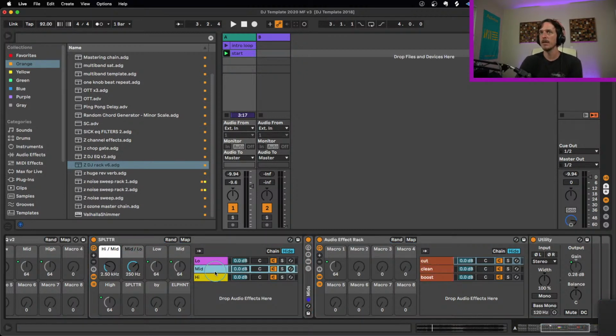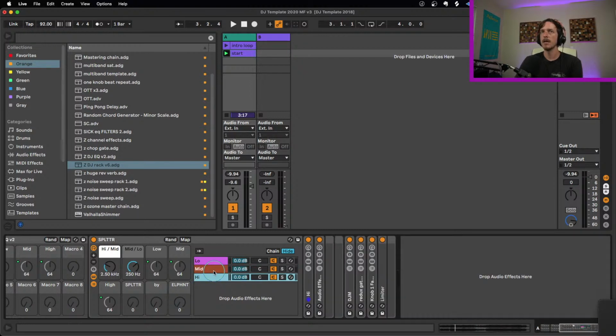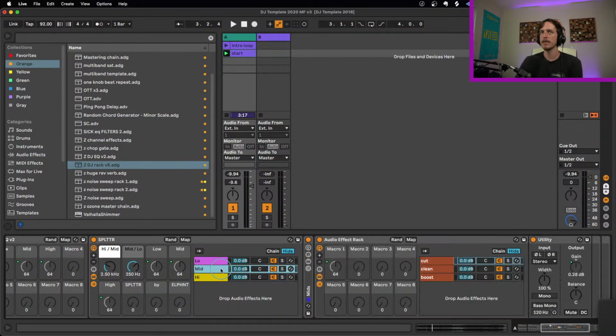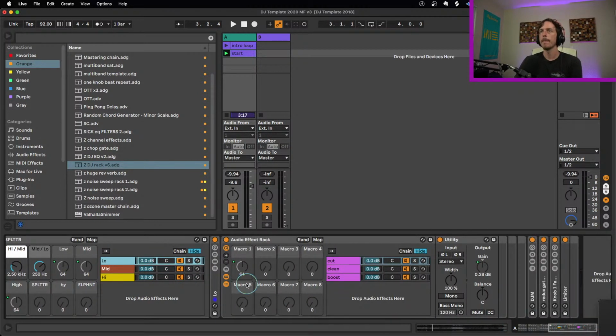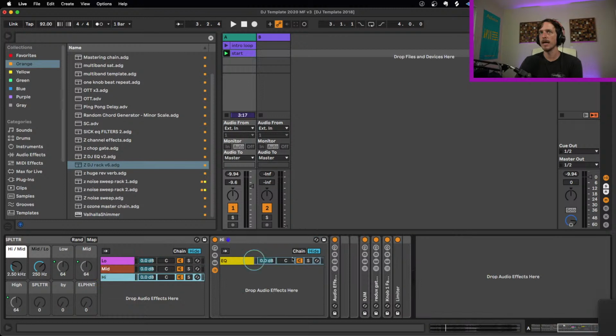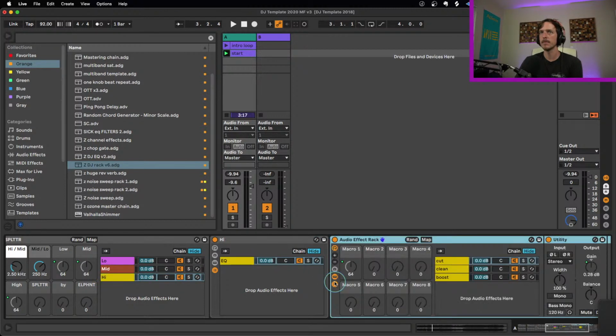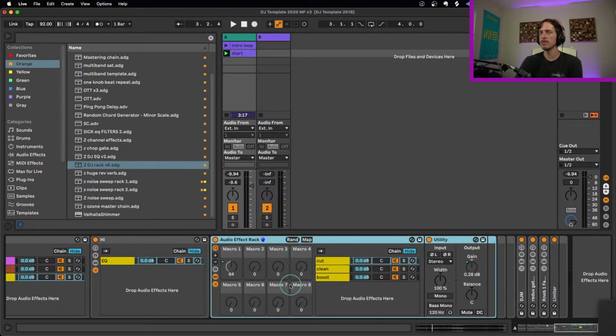So I basically have my lows, mids, and my highs all kind of split up here separately, and they're using a bunch of phase cancellation to do that. So I don't want to get into that because that's like a whole other bag of worms. What I do want to talk about is how I use the rack inside, one for the lows, one for the mids, and one for the highs. That allows you to change the way the rack responds to your MIDI messages. Again, this might be kind of boring, but hopefully some of you guys are into this.